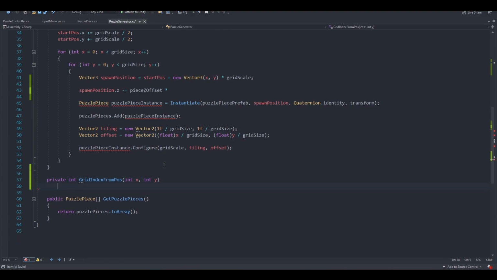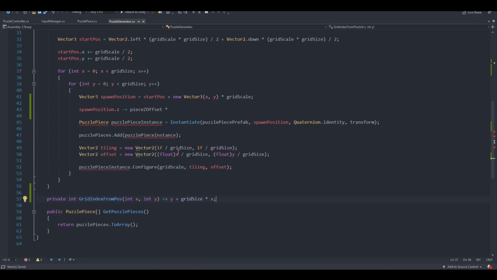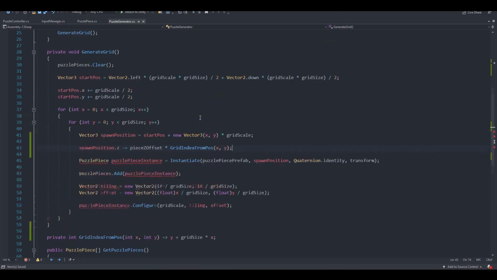And this should just return y plus the grid size times x. As simple as it gets. Okay, so now we have a way to grab the index of the cell or of the puzzle piece from its x and y position. So we can use it right here. GridIndexFromPos, let's pass in x and y, and this should be good.